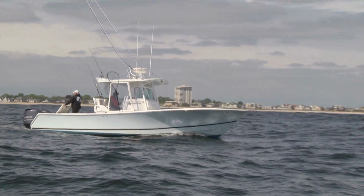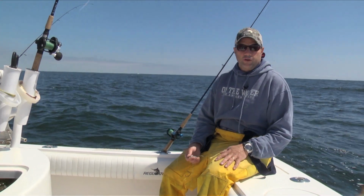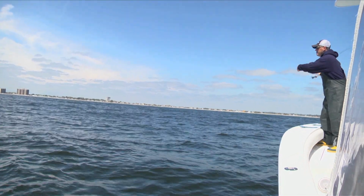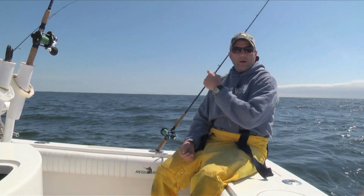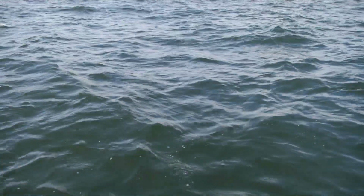Well, guys, it's midday. We picked up a really nice bass early on. We got into some healthy, big bluefish in that 15-pound class. So right now we got John Russo on the bow with a 9-weight fly rod. Frank's had some nice bluefish coming up on the back on some live fogies. And what I'm gonna do is try to re-rig and get down on the bottom and see if we can't get back on those bass.